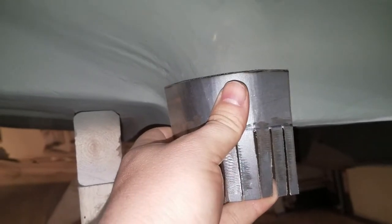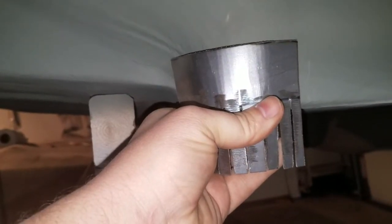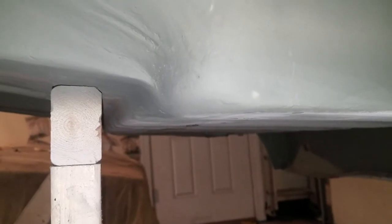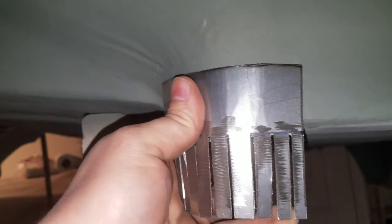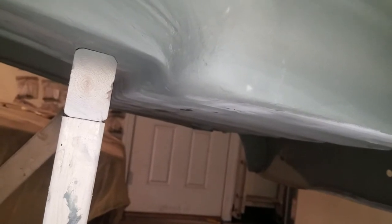I've taken that out of the way. Let's take that thing down a little bit more — another centimeter, ish. I don't really care a whole heck of a lot if I dork up this primer job, because I can just redo it. This is the area that I'm mirroring, so here's what it'll look like. My intention is just to fold these in at the right areas, maybe pound a little bit so they're nice and good to go, and then weld them. At least weld them together in bits and pieces.